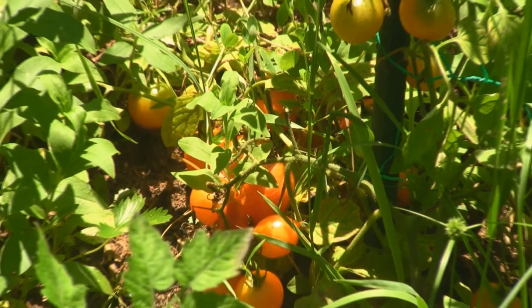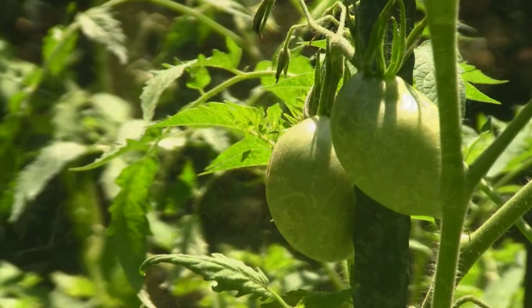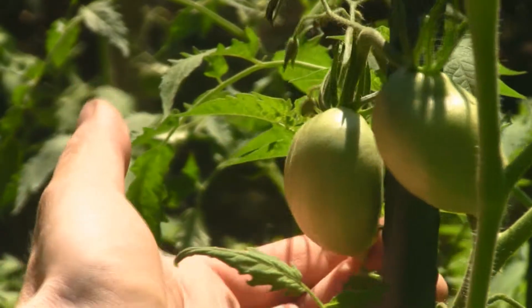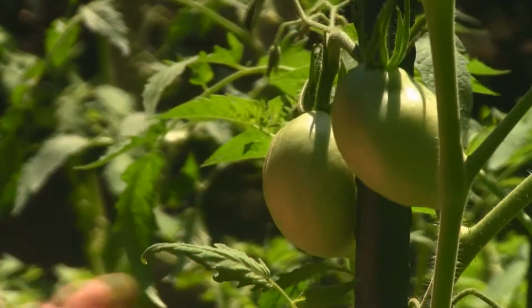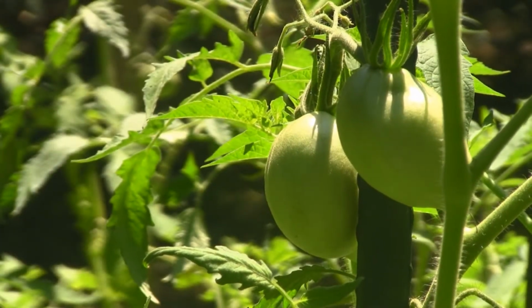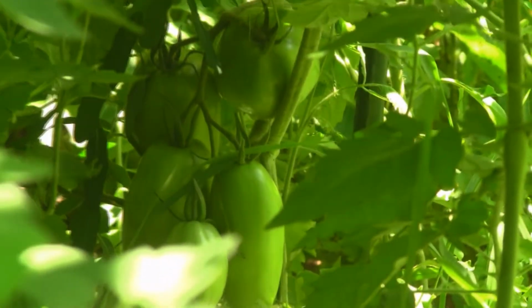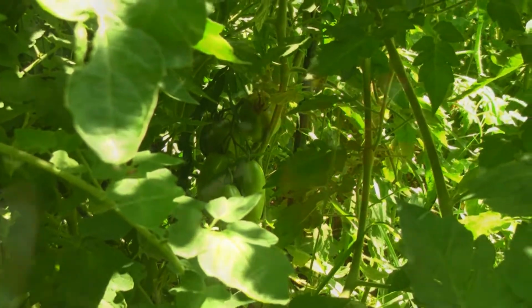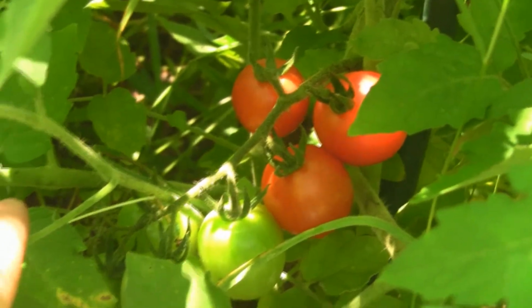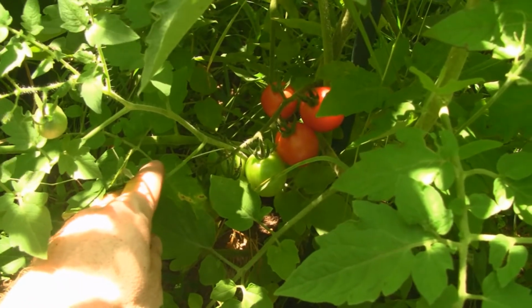Here I have a bunch of orange cherry tomatoes ready to pick, and those always seem to do well. Here's a couple Sheboygan tomatoes, and as you can see here, this one has 2 tomatoes out of 1 flower, so I'm guessing that was a mega bloom. And let me show you some other ones here that are pretty big. Here you can see another cluster of Sheboygans, and yeah, those things get pretty big, so I'm hoping for a lot of these this year. Here are some Tommy Toe tomatoes. These are the first ripe ones I've had this year up here. And I'm going to pick them and see how they taste.